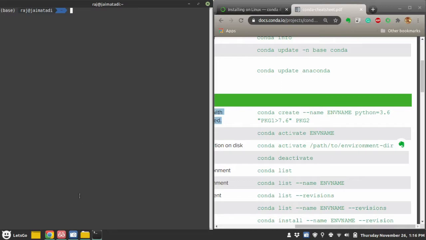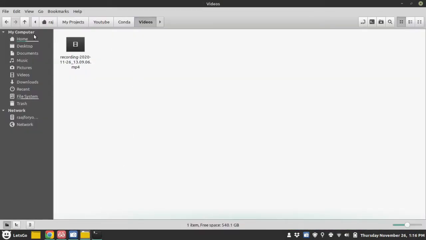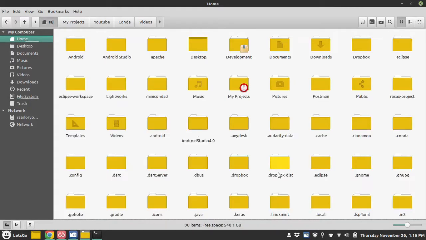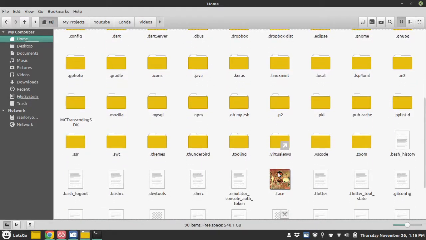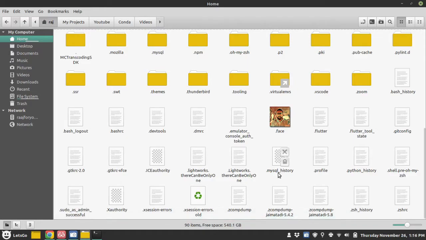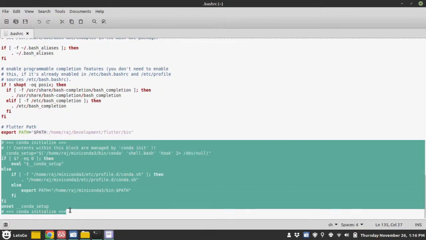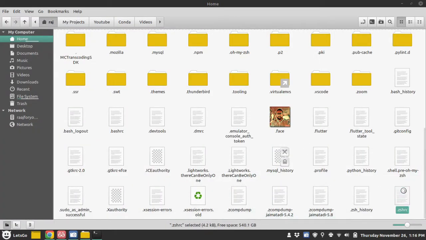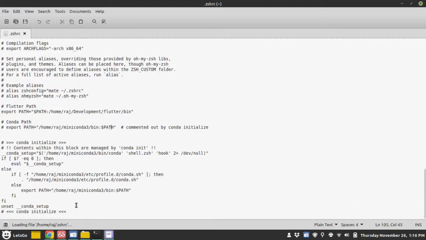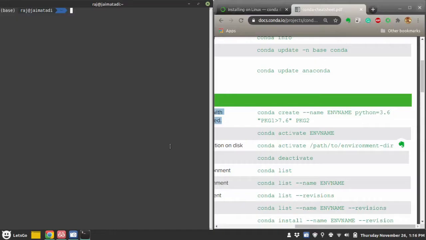And meanwhile, one more thing: if you are using ZSH in your terminal, and if you find some problem using this, you go to bashrc, copy this Conda initialization code, go to zshrc and paste that code there, log out and log in, and you will find that Conda works on ZSH in the same way.